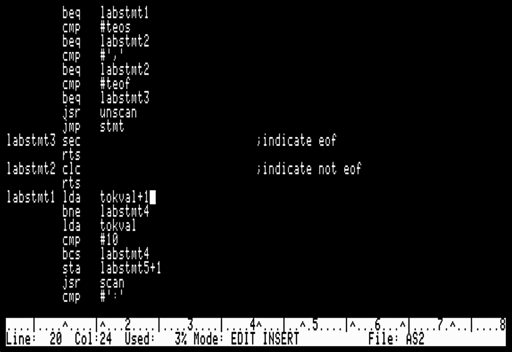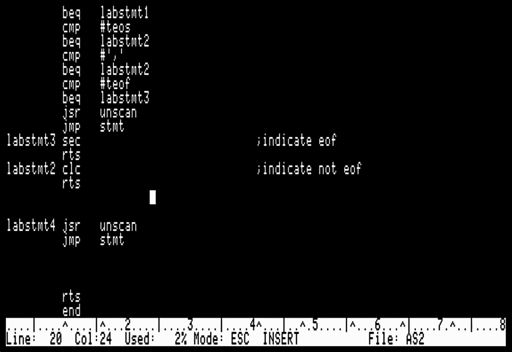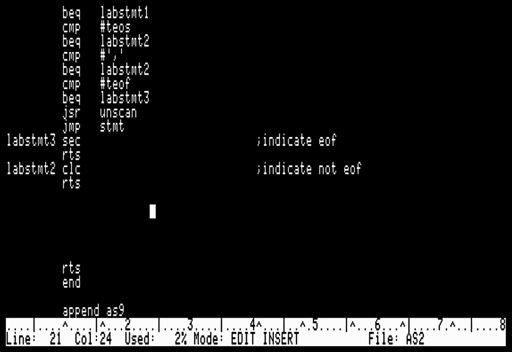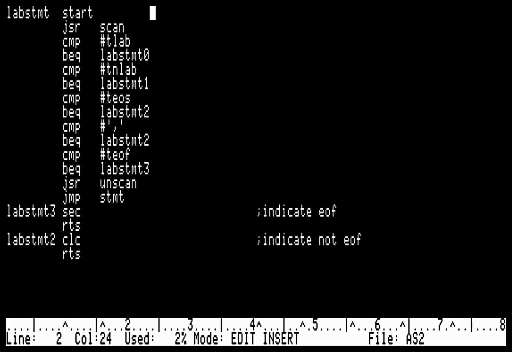And instead of all this, which I don't need now, and I guess I don't need this too. When I get a numeric label, well, I haven't implemented numeric labels in the scanner yet, or the symbol table has to hold numeric labels as well, and I haven't done that yet.